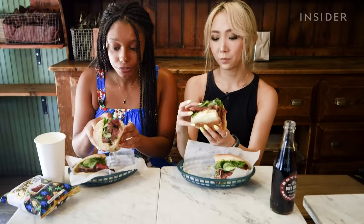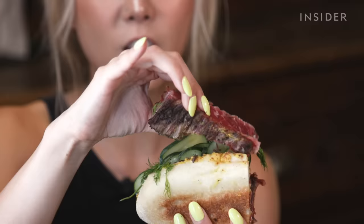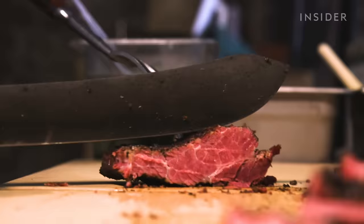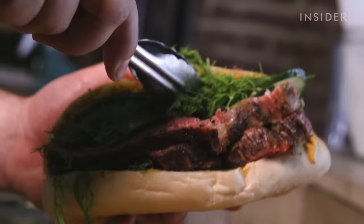Let's try the pastrami by itself first — look at that marbling and thickness. I don't think I've ever been this happy in a very long time. First bite reminds me more of a steak or a dinner than thinly sliced pastrami — this is more like a meal. The pastrami is so thick and so fatty that the dill and the pickled cucumber cuts right through that richness. You ate it faster than I did.